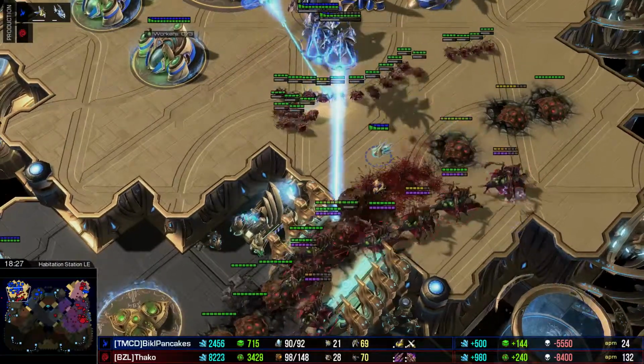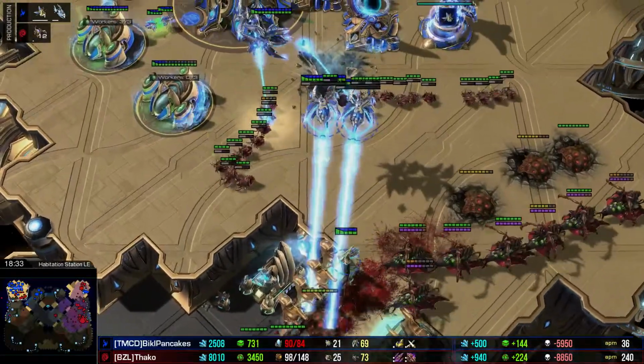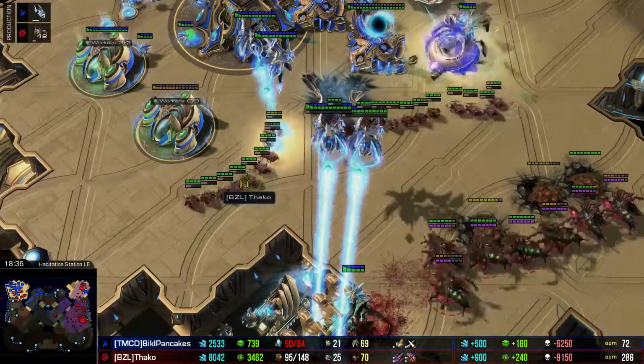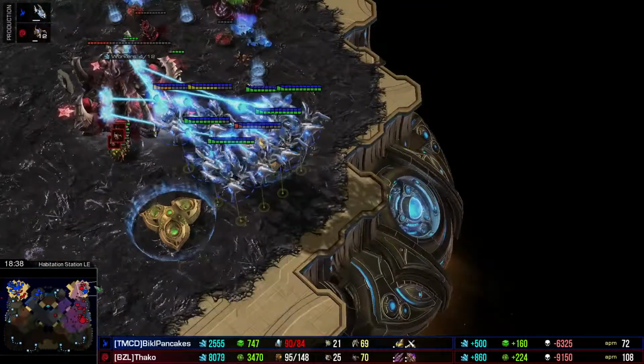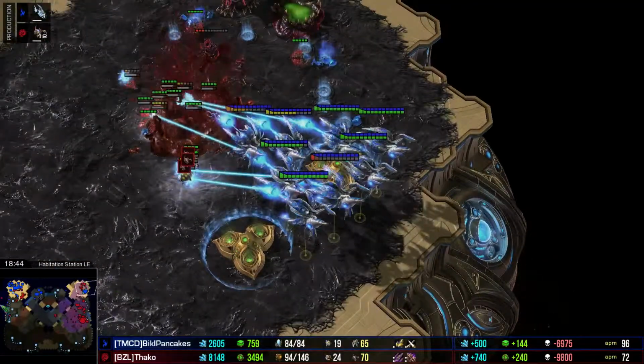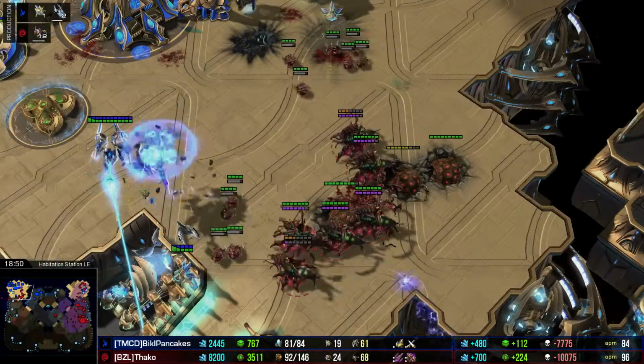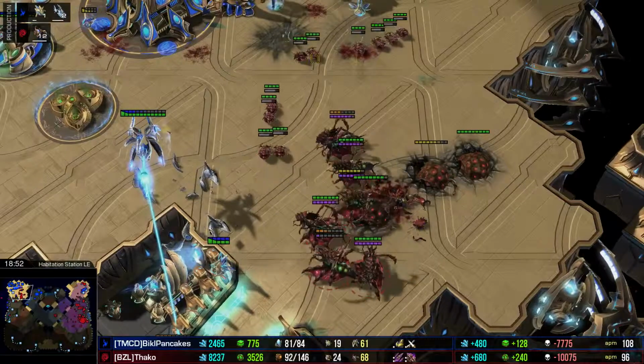Oh, I almost would like to see an Overlord with this to drop creep or to put down some tumors. Or a nice Nydus Worm or something to come across the map. And the Swarm Hosts are being cleaned up by this air, but the Queens are finally up there engaging, transfusing each other, really keeping themselves alive. There's one Queen dead. That's the first Queen out of this hit squad to die.